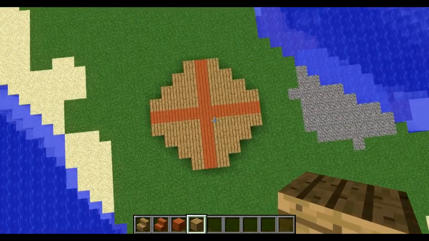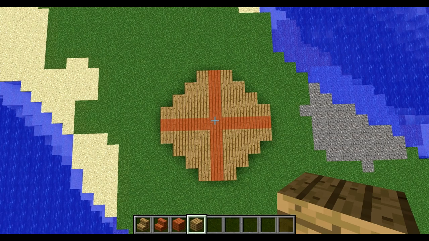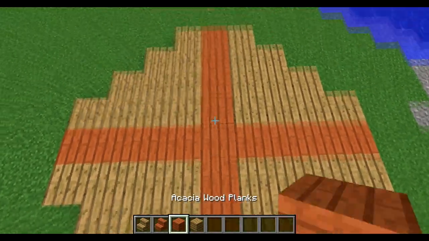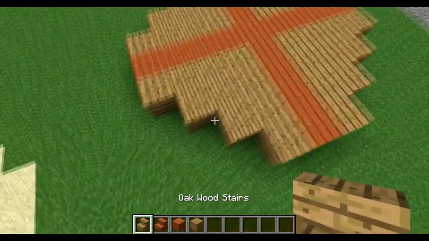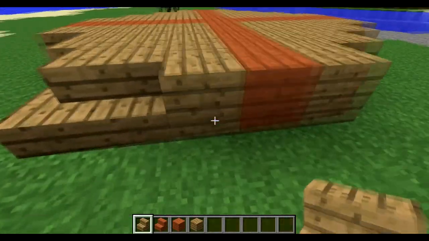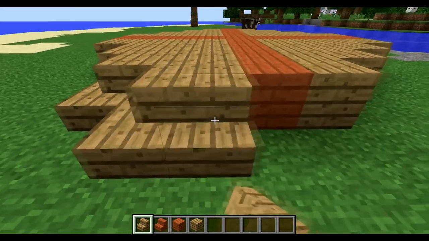Alright, so it looks like that. I'll give it about 2 seconds. You can pause it right now just to get an idea of what it looks like. Okay, time's up. Alright, so what we are going to do next is we are going to go around the entire perimeter and we are going to put stairs. So, oak where there's oak, acacia where there's acacia, pretty much.